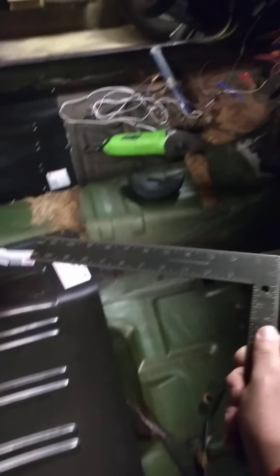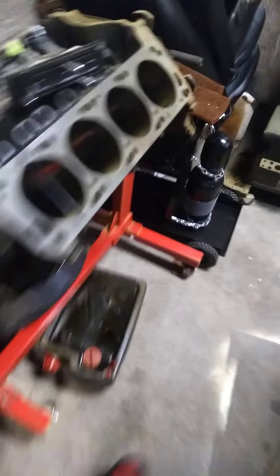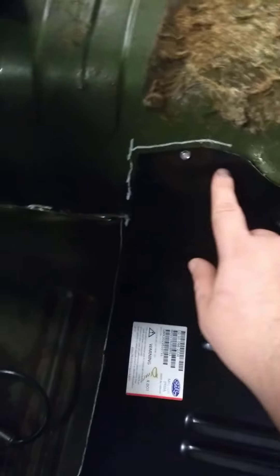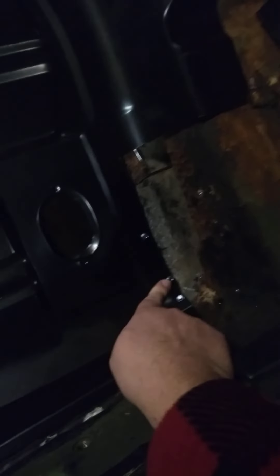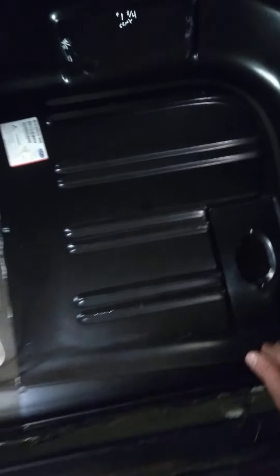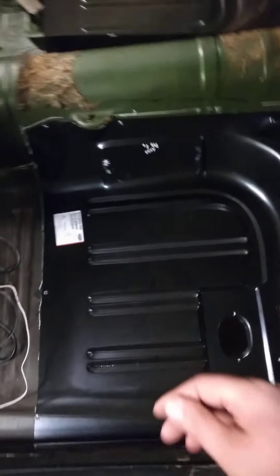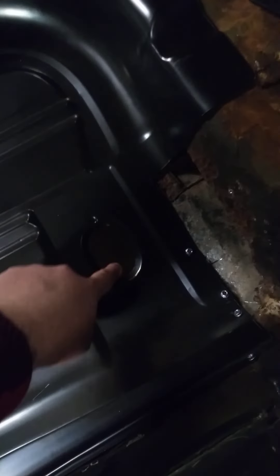A few other odds and ends: hammer, grinder, square, black or white-out marker, and a bunch of patience. I got the seat bracket out. The next thing is to pull this back out, then drill holes every two inches for your welds. First I'll weld a patch here for the torque box and see if that addresses the gap. If not, I'll massage it to fit tighter, weld that patch in, then actually weld the floor pan itself. The seat belt bracket goes right here — drill two to four spot welds, then drill the quarter-inch hole for the seat belt mount.